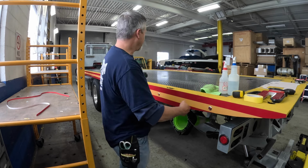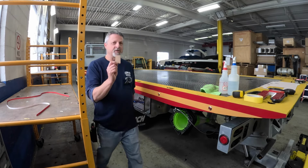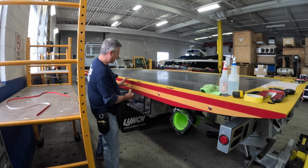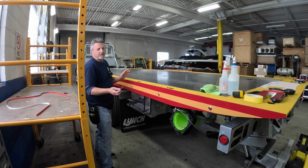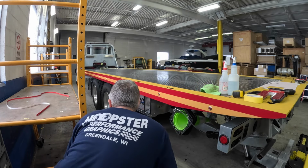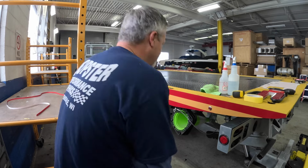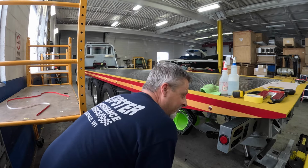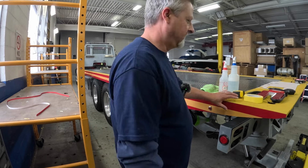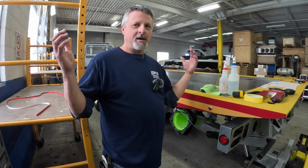And I actually made a little cardboard template here just to make sure I wasn't nuts. So I went along and checked all these, and some of them are 1/4 inch off. I don't know what else to do at this point. It looks like another vinyl shop did this, not me. I run straight stripes. So I don't know what to do. I'm gonna see what the owner says. Yay for me.